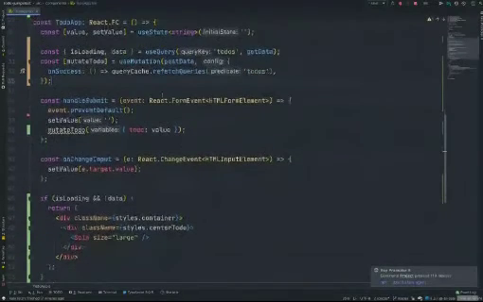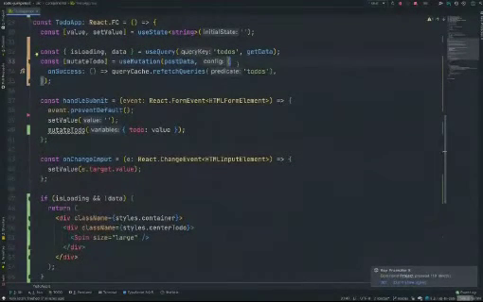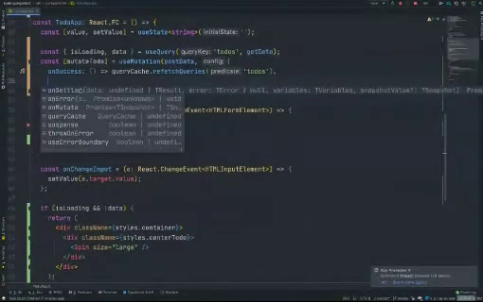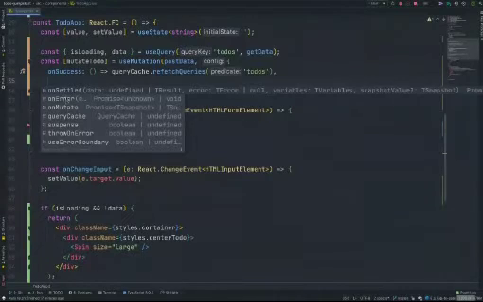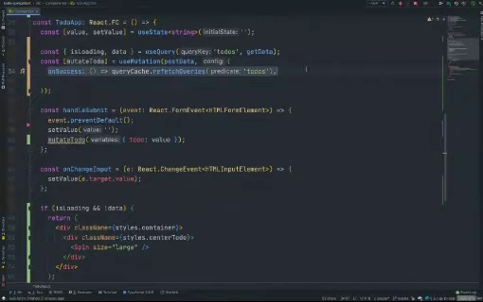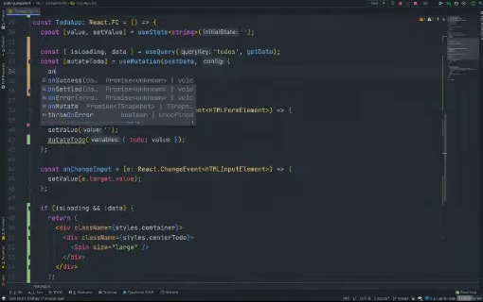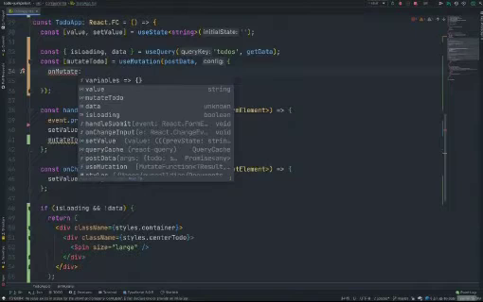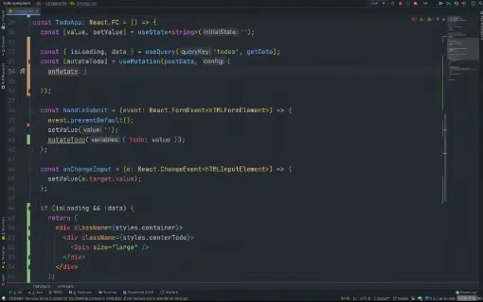So we have to implement it within the configs, right? So we are going to use three other options over here. One being on mutate, on settled, and on error. These, the first three. So we don't really need this right now. So let's just close it out. So let's go to the on mutate first, right? So the way on mutate works is the moment a user goes ahead and clicks on something and this is immediately invoked, this is going to be the first thing that's going to run, right? So now that we know that, let's go ahead and this is going to be a function.